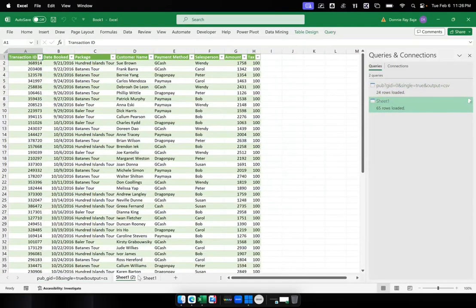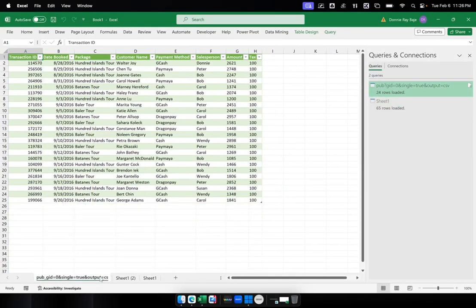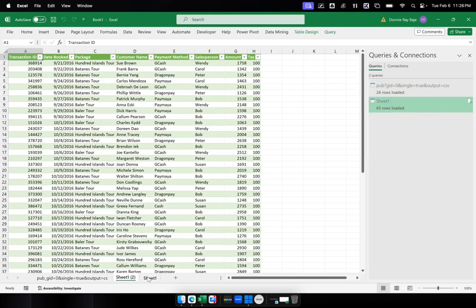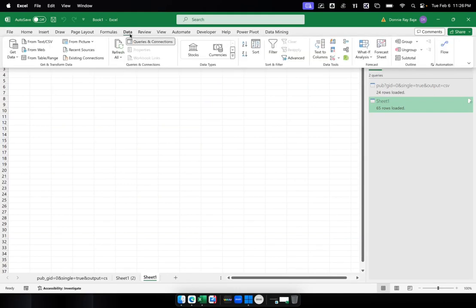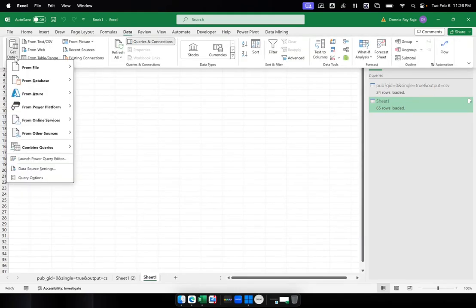However, I haven't merged them yet, or I haven't appended one table to the other. So for that, I will have to go to another worksheet. And from here, under Data, you have to go to Get Data. And there's an option under Get Data that says Combine Queries.